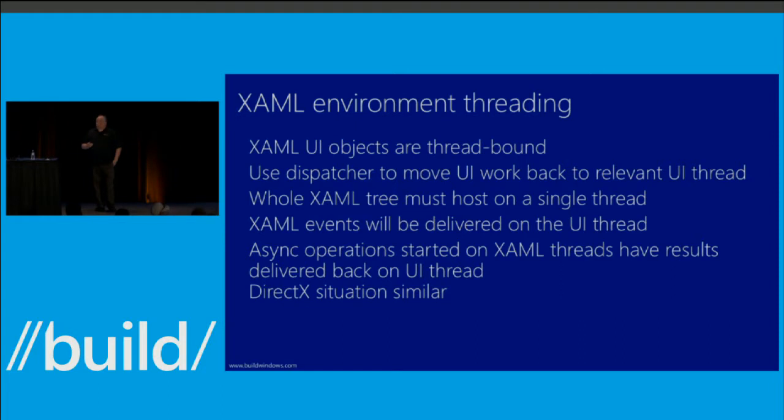And of course, if you do an async operation from the UI thread, whether using C++/CX or C#, the results get delivered back on that UI thread. I'm not going to drill in here to how DirectX threading works because there are a lot of specific little details. But if you build a purely DirectX app, it also has a threading model very similar to the XAML model I've talked about here. There's a little bit of extra work required, but it's the same basic model.